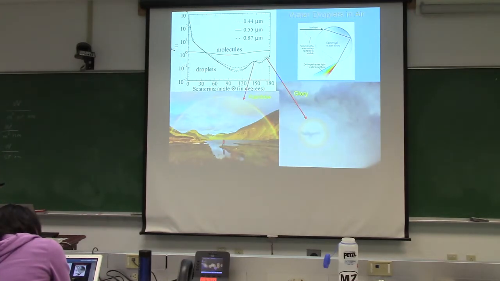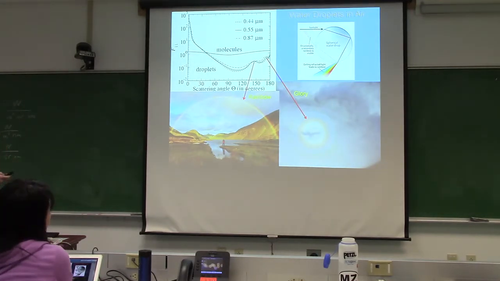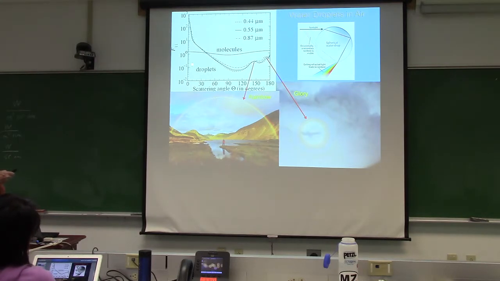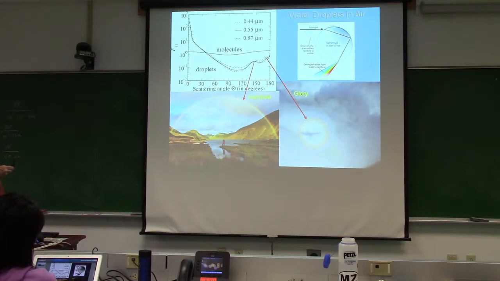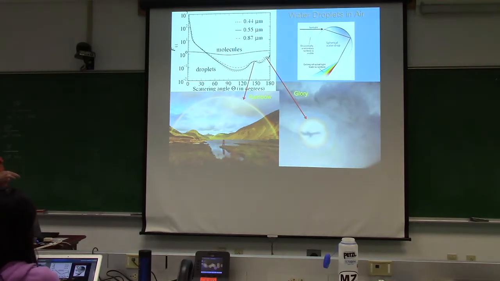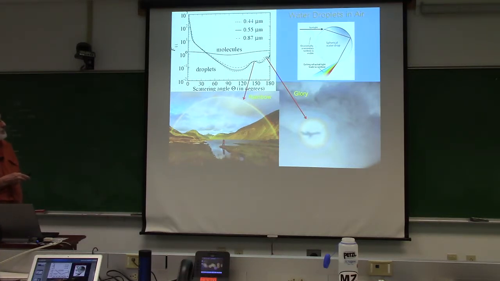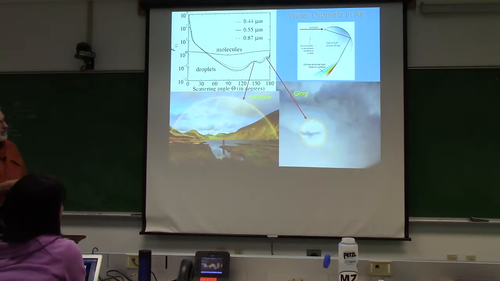Here's water droplets in air instead of air droplets in water. And you see here there's a really steep section of the curve. That's due to diffraction around the water droplets. And now there's a couple of bumps out here that you don't see in the Petzold phase function. Well, those bumps, there's one here, that's what gives you the rainbow. There's another little bump out here near 180 or 170. That's what gives you a thing called the glory.